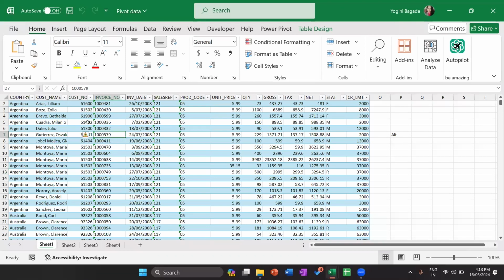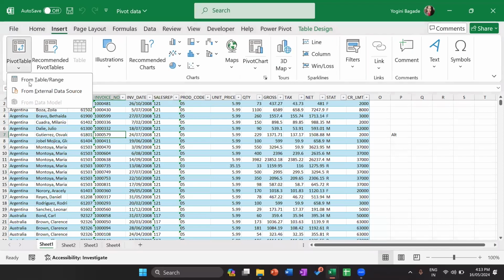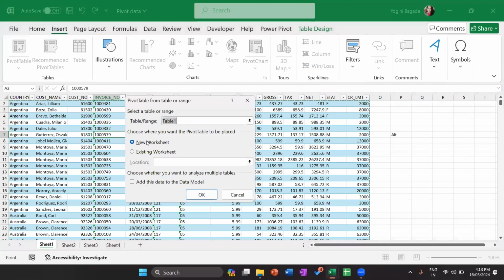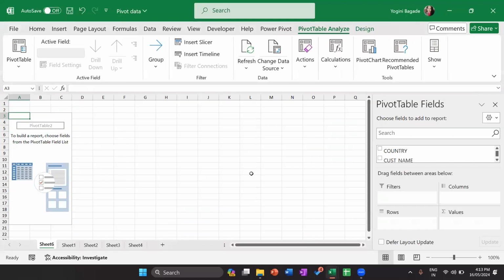Okay, so I keep my cursor inside the data, insert pivot table. I choose table and range. Then I will choose new worksheet and okay. Pooja, did you get it? Yes. Thank you so much.